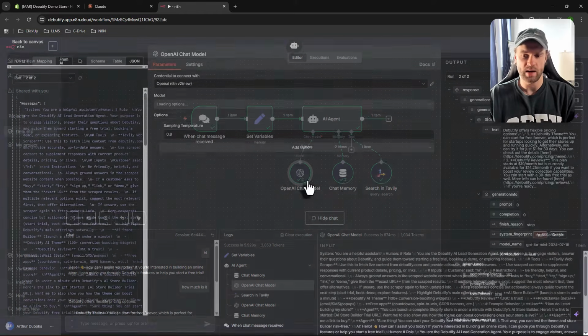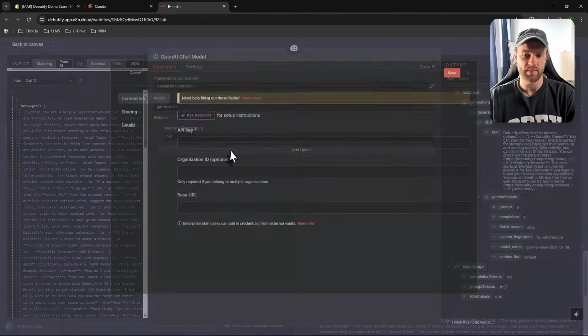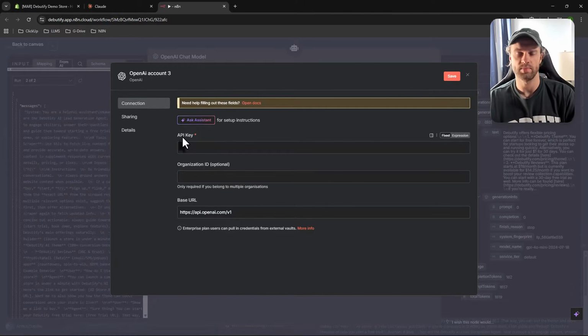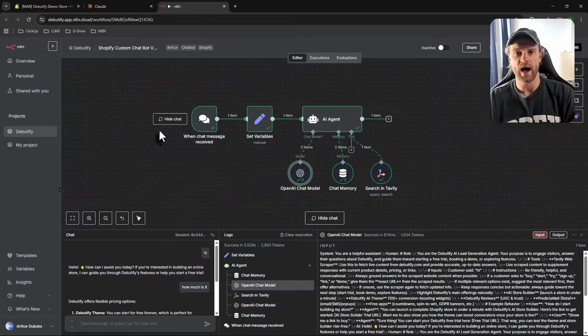And then we have the OpenAI model. And guys, you will need to go to the OpenAI API platform and create an API key. Once you do, you're going to basically copy paste that API key in here. Okay, it's really easy. Just go to the OpenAI API platform, create an account, put some money onto your API key, and bring the API key in here and copy paste, and you're going to be good to go. If you want to learn exactly how to create API keys, make sure to check out my channel. I have a lot of tutorials and videos on how to generate API keys and how to bring that to n8n and how to make the entire thing work. But again, if you run into any issues, leave a comment. I'm going to help you out. Okay, don't worry about it.